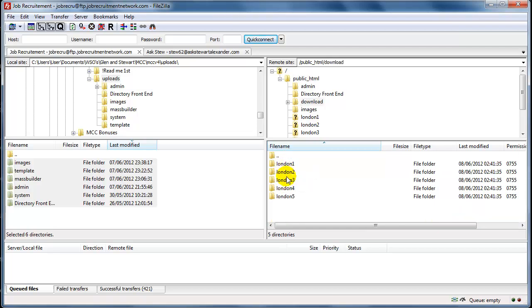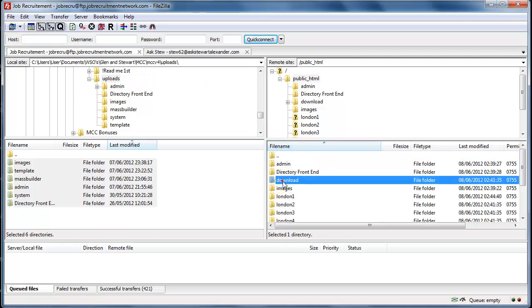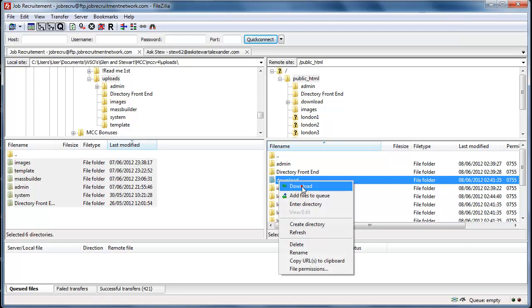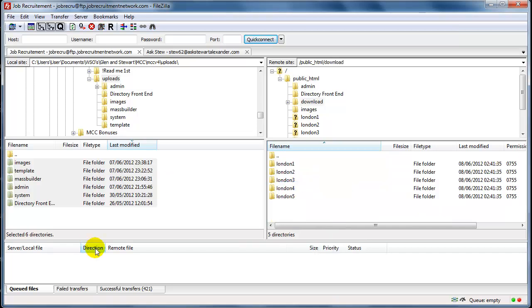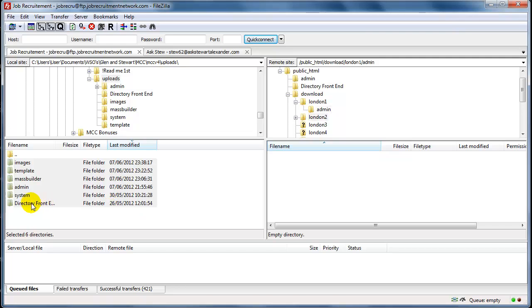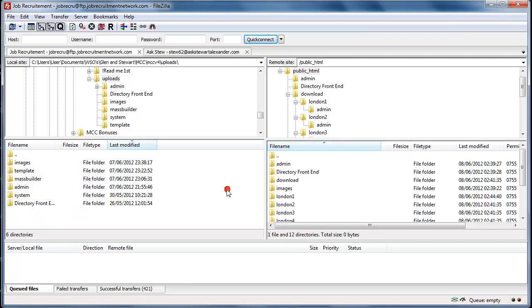And all you have to do, see, these will be all of your directories. All you have to do is to download, right click, and download that actual folder to your computer. Okay, let's just refresh, and there it is.